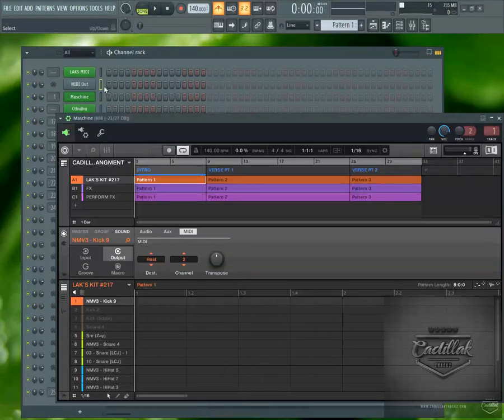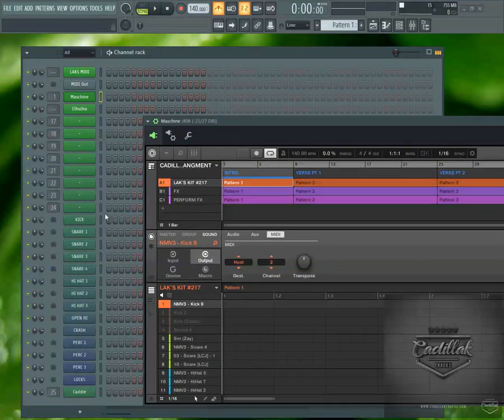Now that I have it set up, I can record the MIDI coming out of Machine back into Fruity Loops. The way LoopBe works is that whatever channel I have selected right here, the little green icon, that's the channel it's going to send the MIDI back into. So if you have a device like this Machine right here, and I'm recording the MIDI out, all I need to do is push record on Fruity Loops and then push play, and it's going to record whatever MIDI I play and send it back into the system.